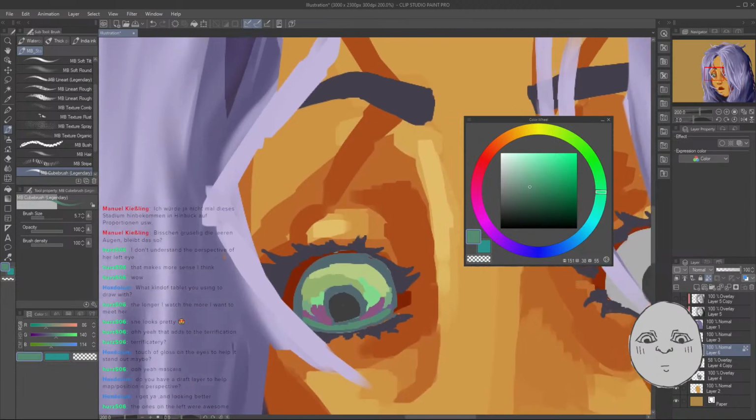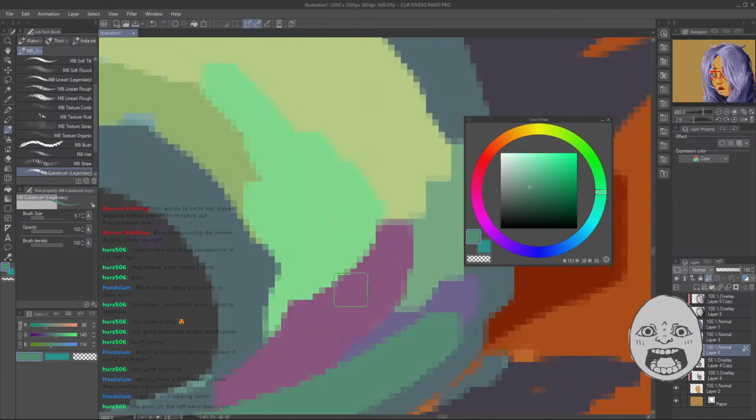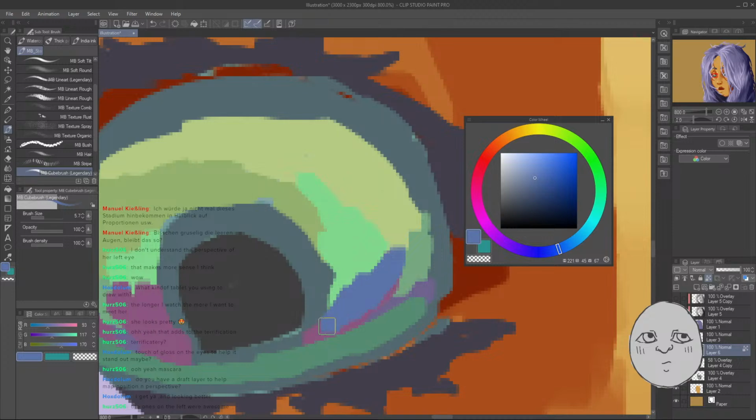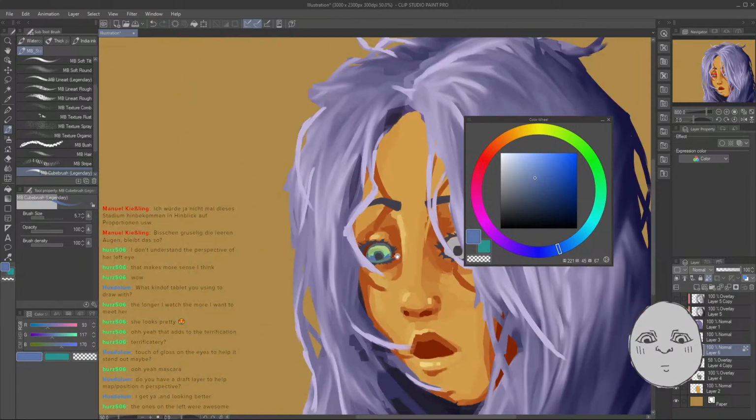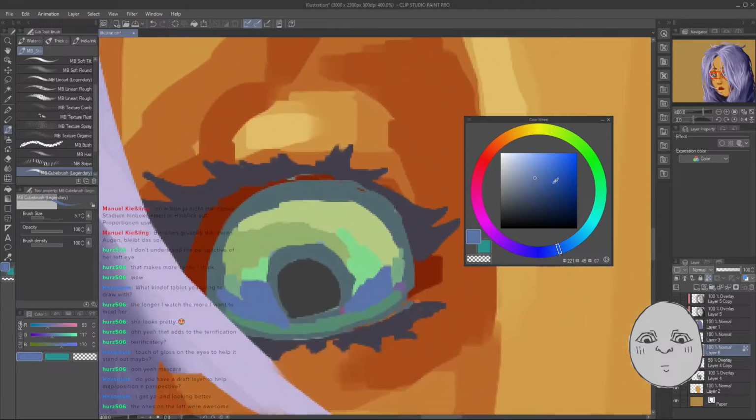Okay, but now I see that the purple doesn't really fit. I will do a bit more of blue. Maybe the value of the color just doesn't fit, and it's a bit too dark for the rest. Yeah, I think I'll do it a bit lighter.